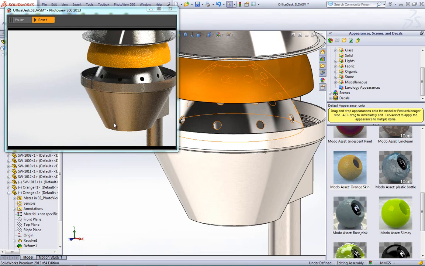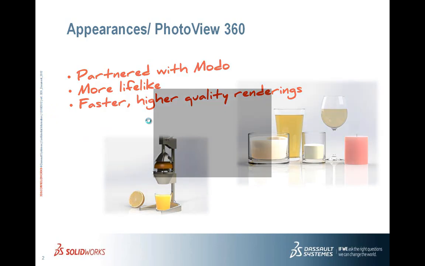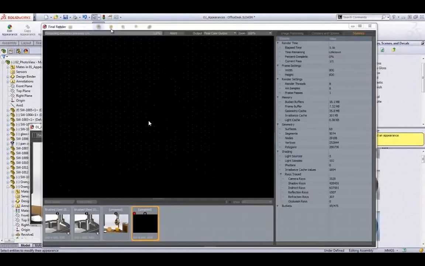That's the Luxology stuff. They've also made a ton of enhancements to the final render engine in SolidWorks 2013. So let's go ahead and I'm going to jump back to the PowerPoint. I have a video because I'm not going to do the final render real time because obviously it's going to take too long. So I have a video here that we're going to play, and you can see that kind of picks up where we left off. This is the final render window. You see it has a ton more information in it.